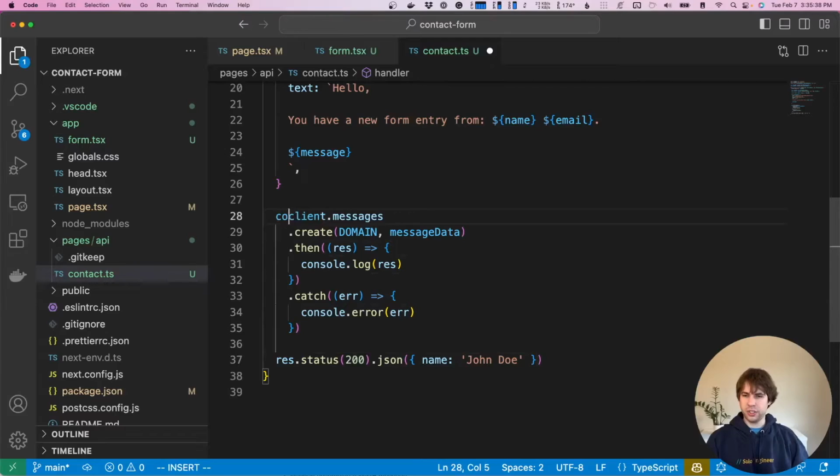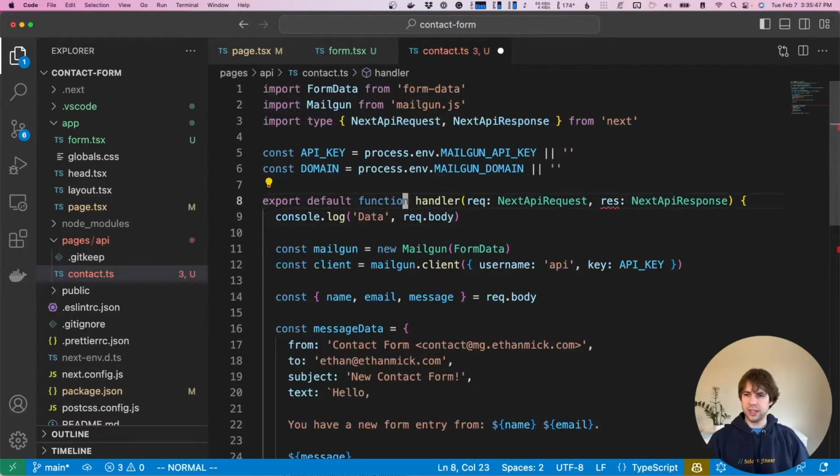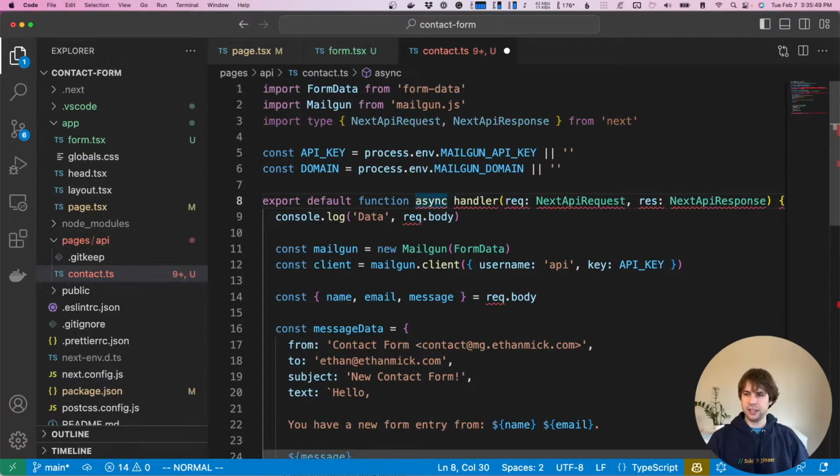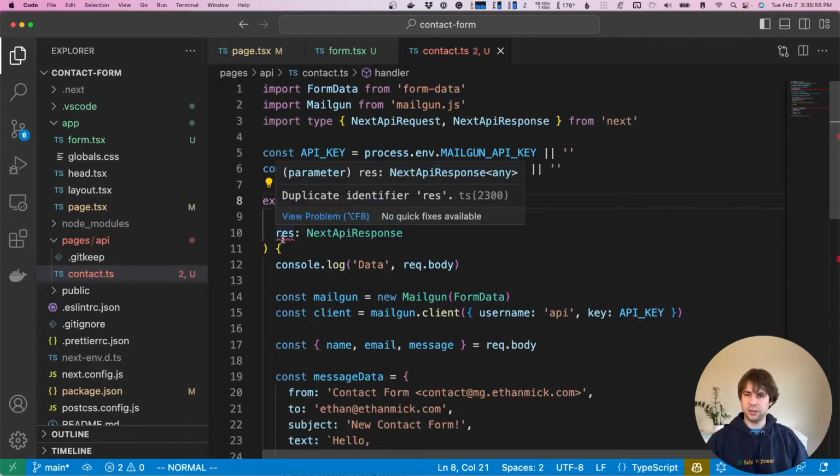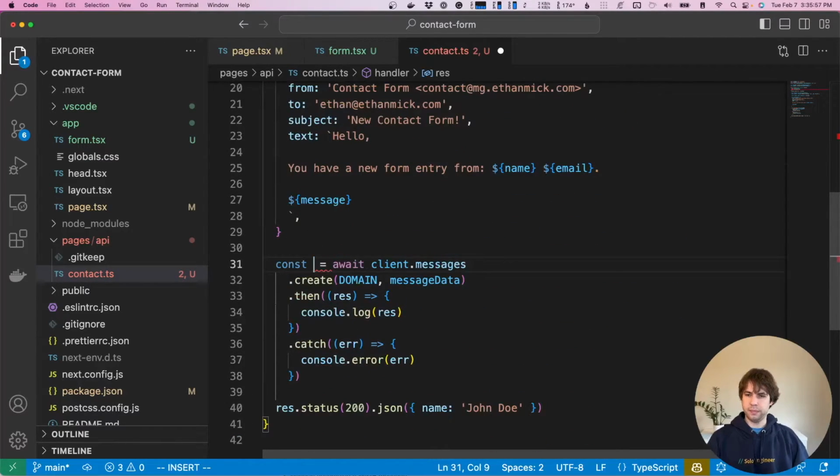So we're going to do this a little differently. We're going to do a promise await, which means we need to make this an async handler. Whoops, an async handler. And this is the email response.